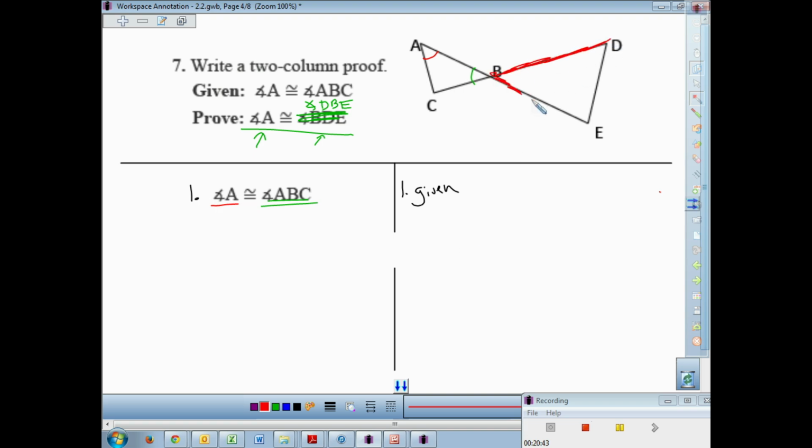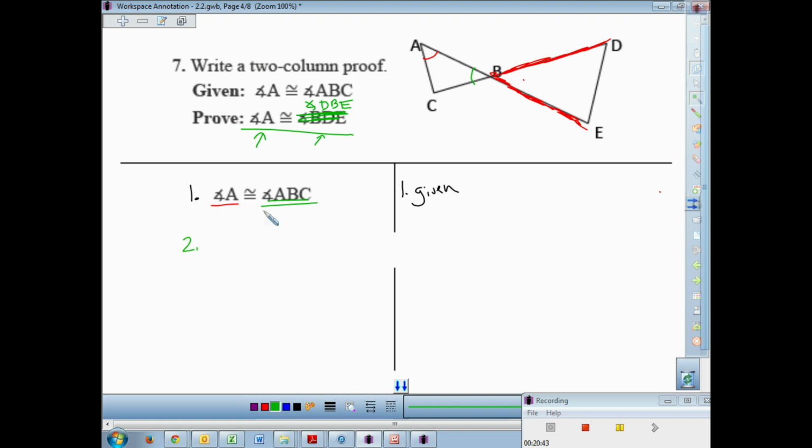If you need to highlight, highlight. If you don't, you can use a pencil. But isn't that angle DBE in that picture? Cool? Can we say anything about it? It's congruent to angle B. There are a lot of angle Bs in this picture. These two. Something special about them. They're located right across from each other, correct? Vertical angles, right? So let's write it down.